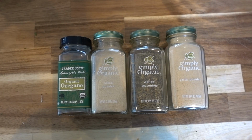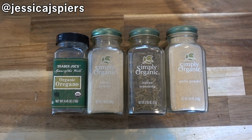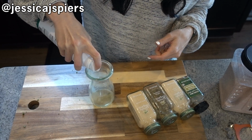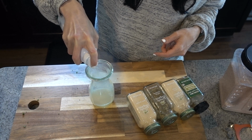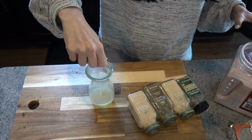Once I finally finish letting the pasta cool, it's time to throw together the dressing. This is so easy to whip together. Again, you will see a substitution. I typically use olive oil, and we had just run out of olive oil, so I'm using avocado oil and rice vinegar instead of red wine vinegar. Again, these recipes are all using what you have in your home right now and making it work for you.